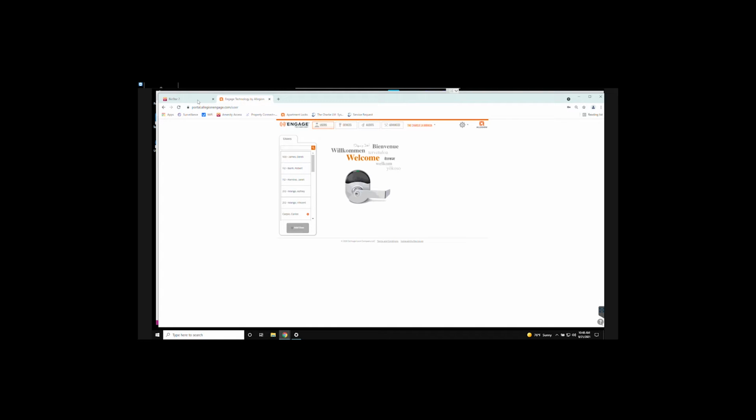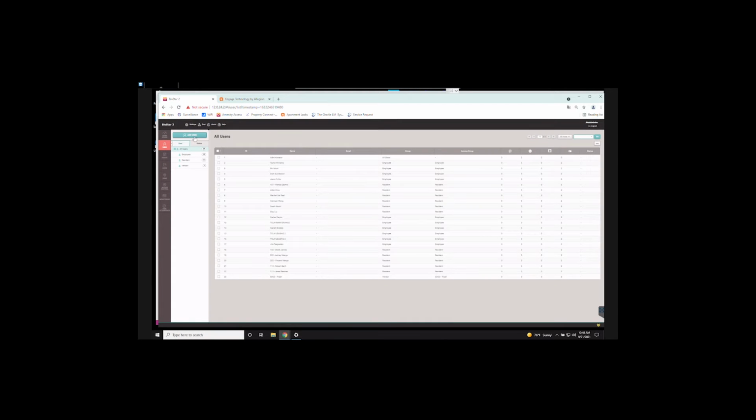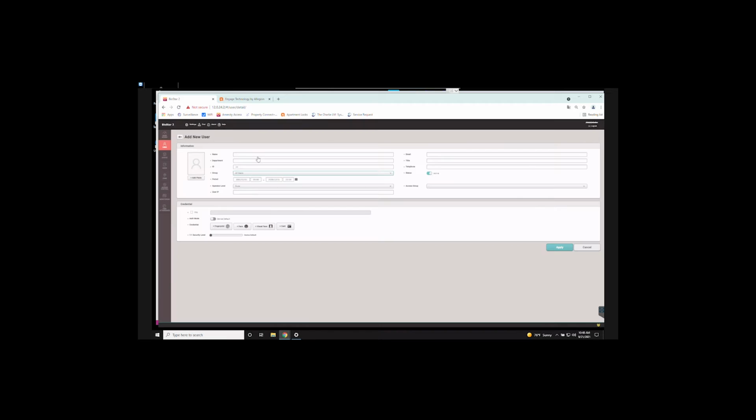So basically what you're going to do when you are onboarding a resident, when a tenant first moves in, is select add user, and we will go with training, test. Email, phone number, all of that stuff you can skip.